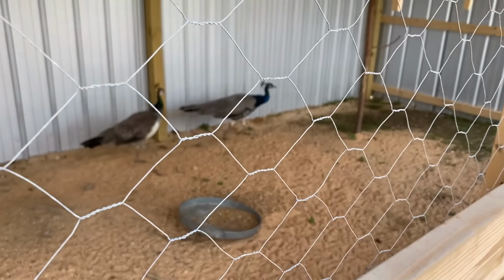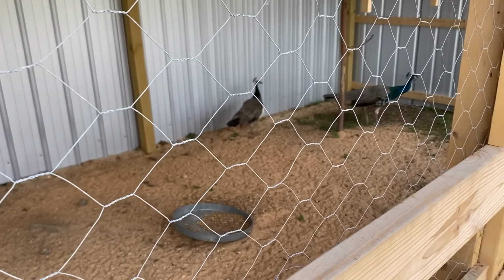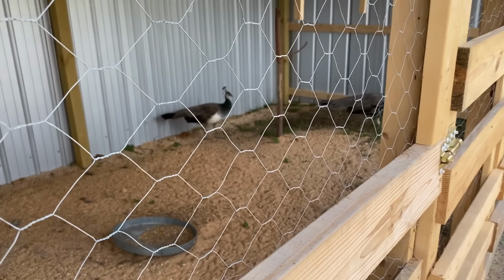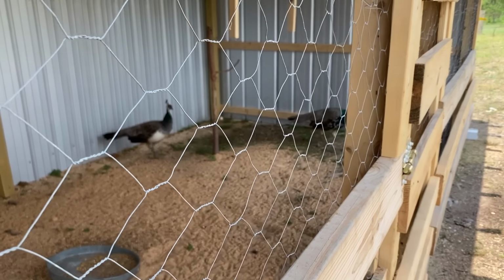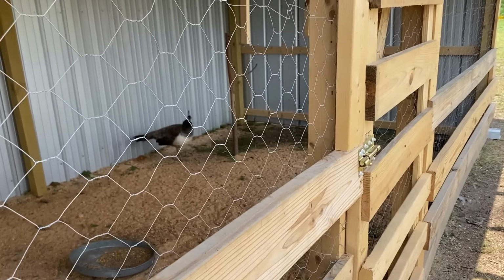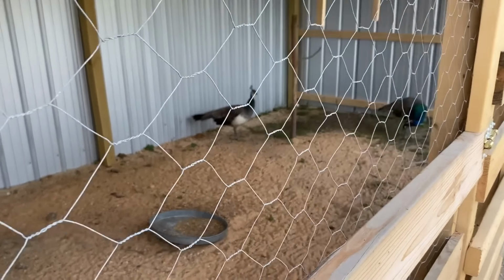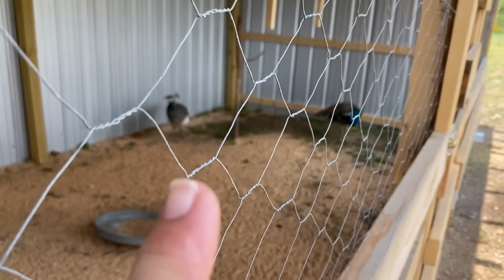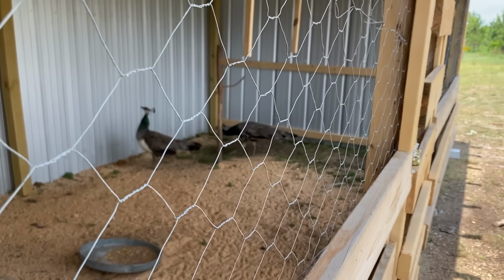So now we have peacocks, so we've got to wait about 6 weeks before we can let them out to play on the farm and free range. And hopefully she will be a good girl and she will lay us some peacock eggs.